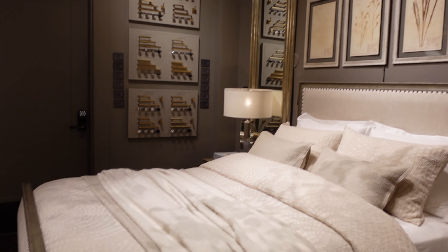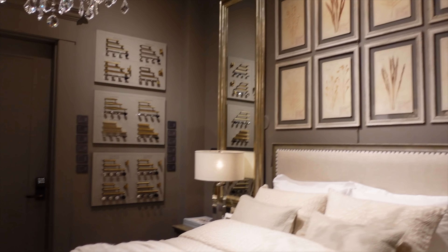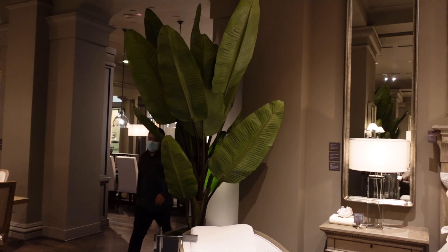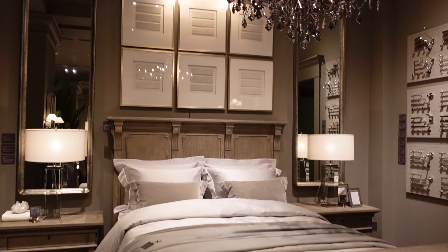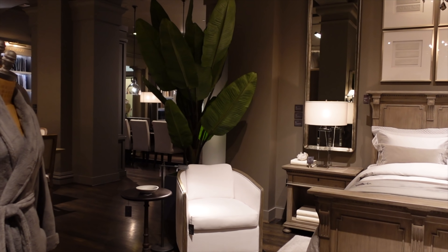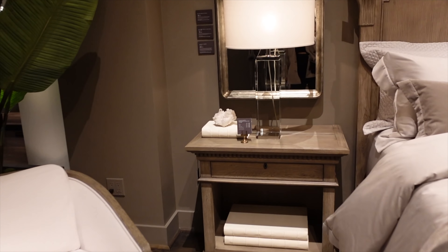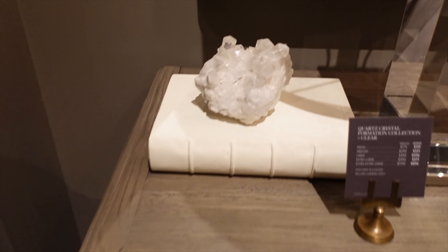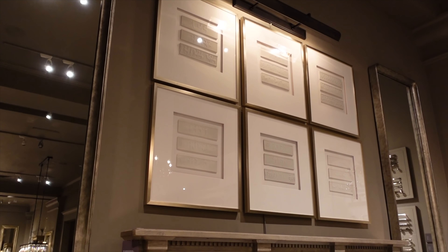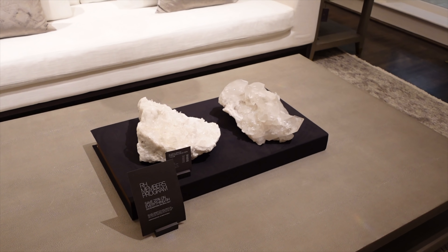This entire setup is stunning. I love the towels. I know that plant's not real, but it still looks beautiful. I know it's a bird of paradise — it looks so pretty. Just because I don't like faux plants doesn't mean you can't make them look very luxurious. I like this — such a vibe. Look at that: crystals on top of books, guys. I'm telling you. And these are even bigger crystals — that looks really pretty.